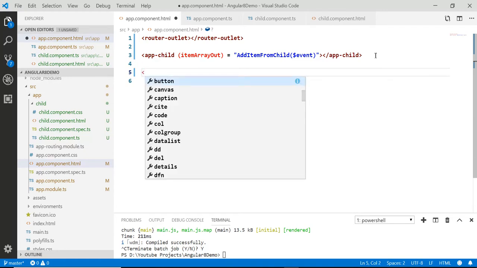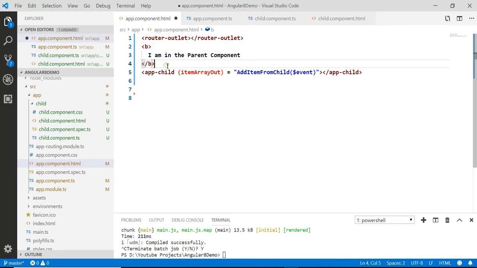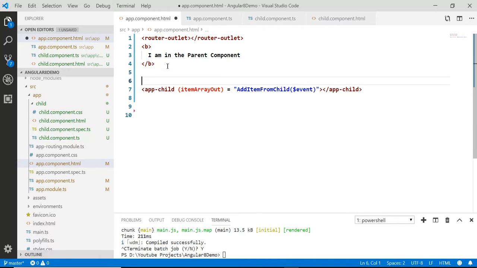So make it bold: I am in the parent component. This one will be the top. Okay, make a breakpoint here.